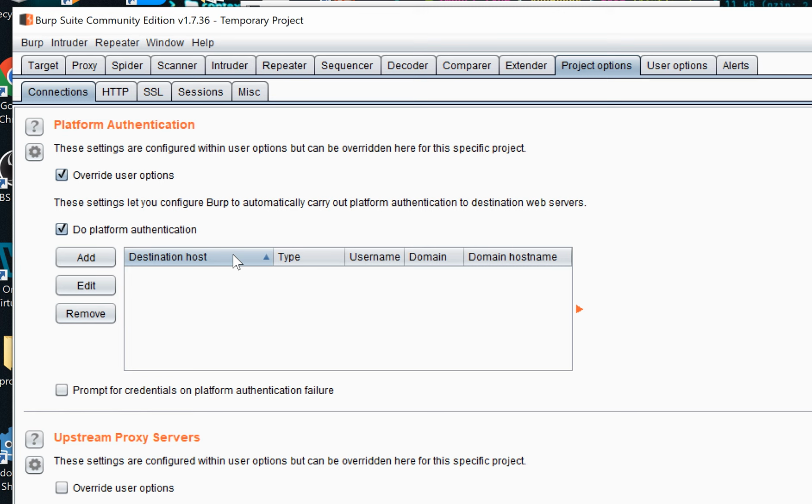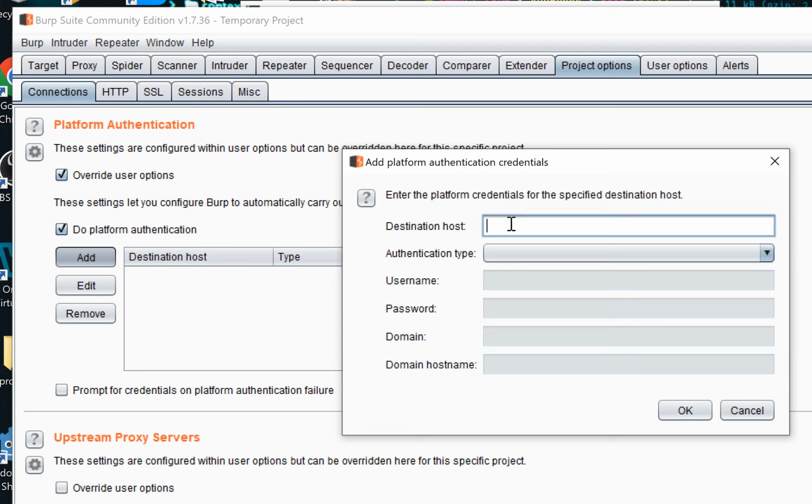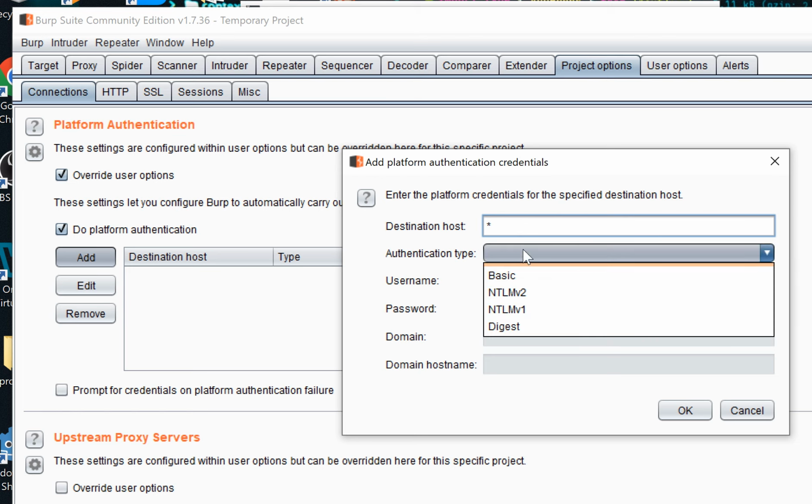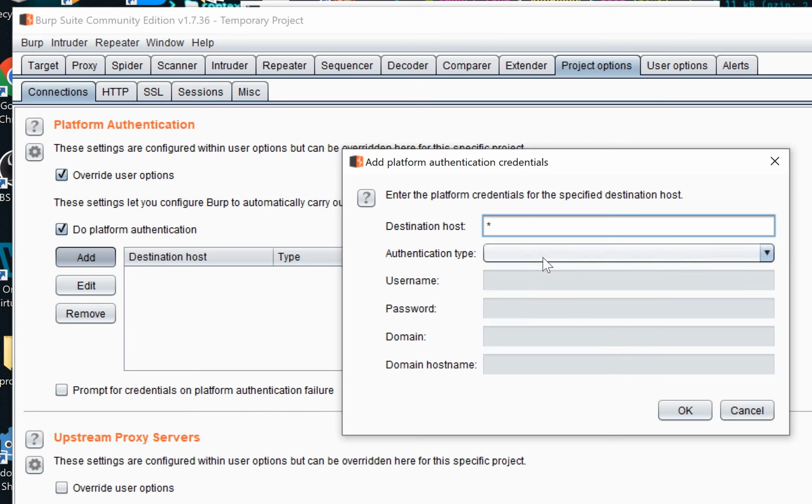If we click Add, we can add a destination host, and instead of typing one, we can use a wildcard, which is the asterisk. We can specify the authentication type: Basic, NTLMv2, NTLMv1, or Digest.